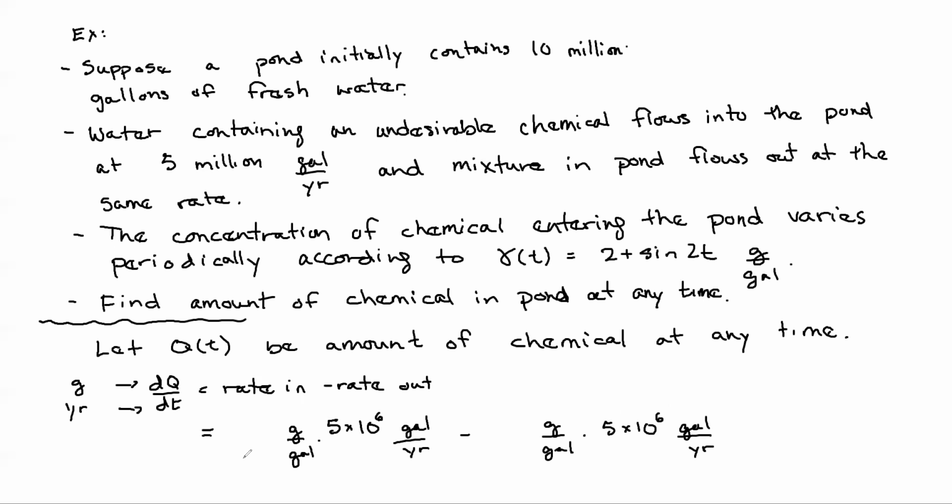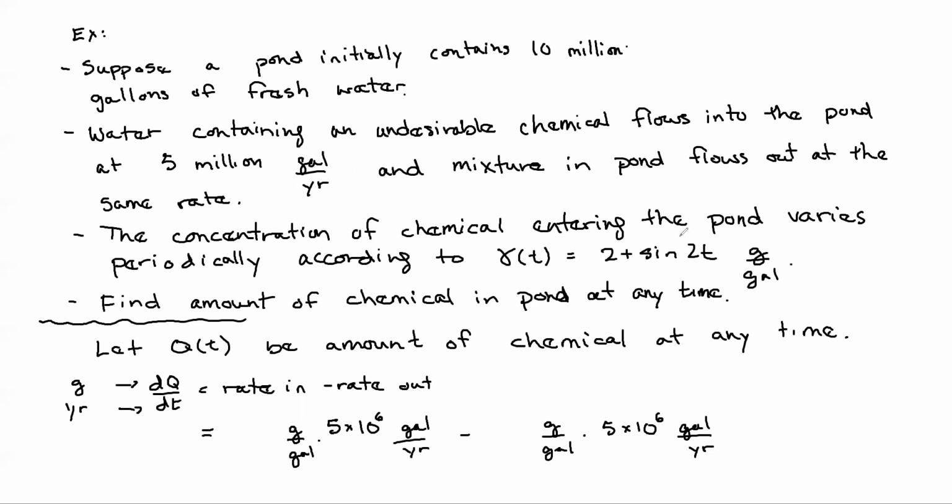Okay, so this is one way that you could set these problems up, is to try and follow steps similar to the ones we did the first time, where we have concentration times rate, concentration times rate. In this case, they just gave us the rates first. So we just pop the rates in there, and then you could find the concentration second. It doesn't have to be done in the same order that we did the first time, where we put the concentration first and then multiplied by the rate. You could do the rates first like we did this time. The only reason I did it that way is because they gave us the rates first.